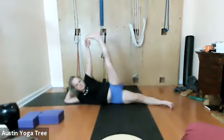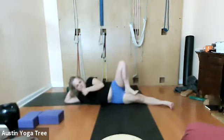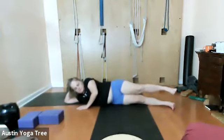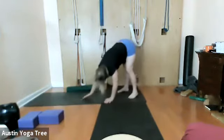All right, now we're gonna backtrack. So this is like triangle pose. This is like side angle pose, bending your leg. When you come back into Vrikshasana, it should be easier. It feels like you can get your outer femur bone in more, at least I can. And then stretch your leg into Tadasana, mountain pose. Then bend your knees, roll to your side, and then go ahead and stand up. And stand into Tadasana.